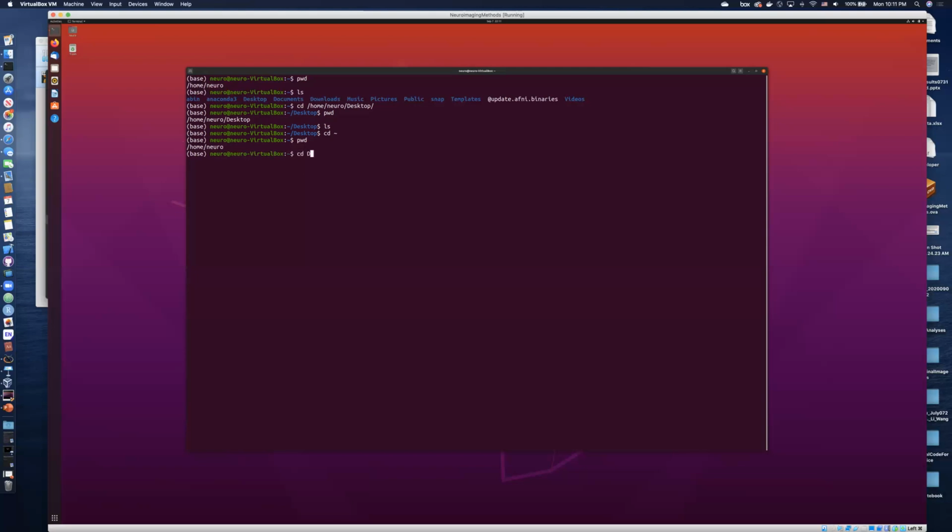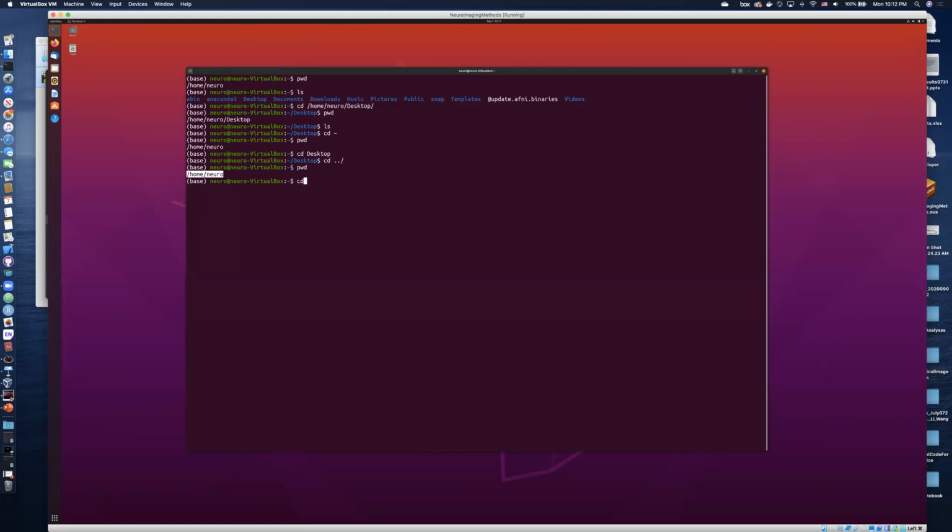Okay, so let me go back to the desktop really quick to show you another way to go back to our home directory. Just for example, the cd tilde you could call anywhere, and that will automatically take you back to your home directory no matter where you are on the file system. Another way to go back to our home directory would be to use the two dots, cd .., which stands for go back one directory. Because the desktop is a descendant of our home directory, going back one directory from the desktop would put us inside our home directory. And again, you can see that we're now located at tilde. If I do a pwd, we are at /home/neuro.